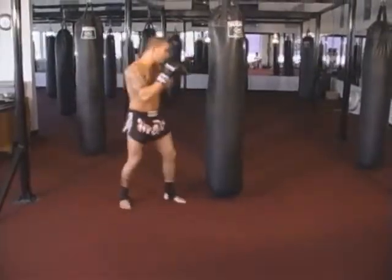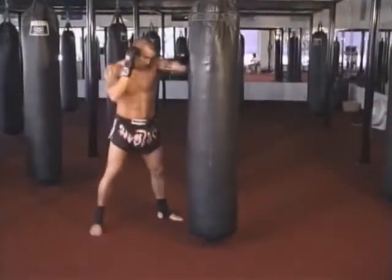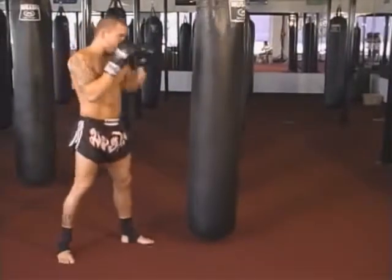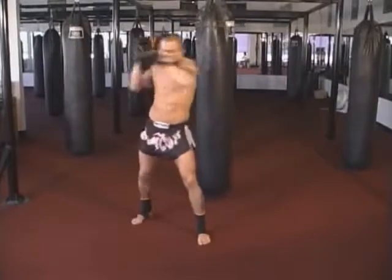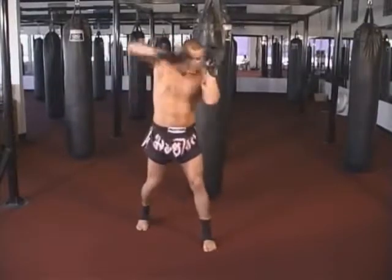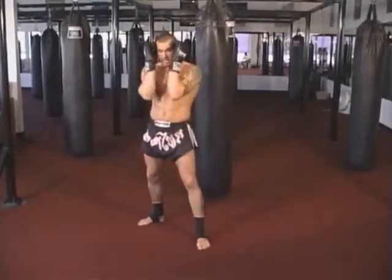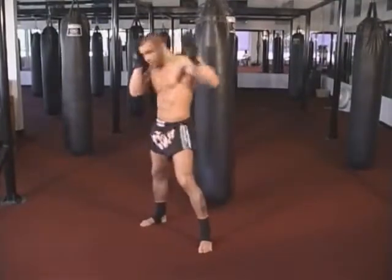On the bag, left hook elbow. Into a combination, you can go left hook elbow, right over the top. Rainbow elbow. Trying to go from left to right. To keep it basic, you wind up. 1, 2. Keeping your head protected, hands in against the eyebrows. If you're close enough to throw the elbow, so is your opponent.